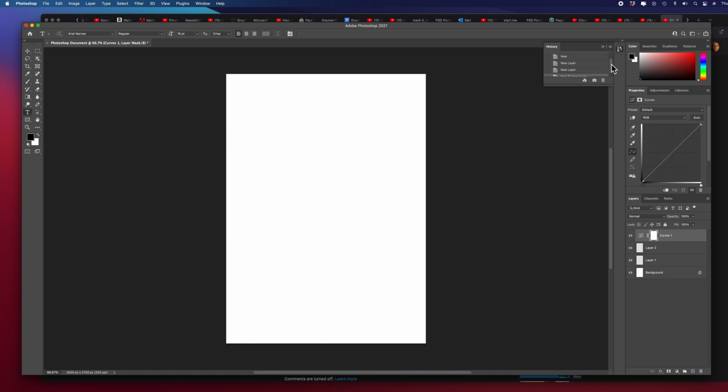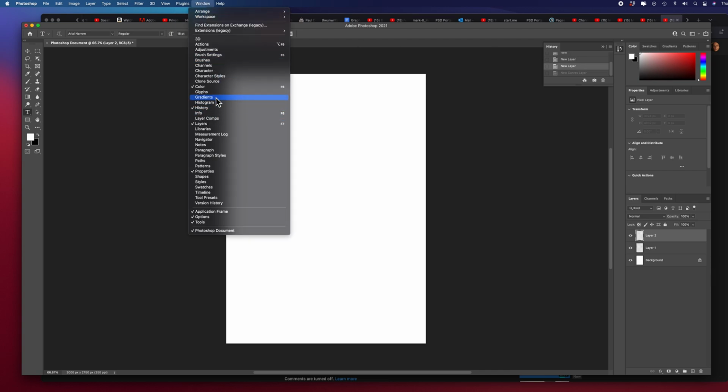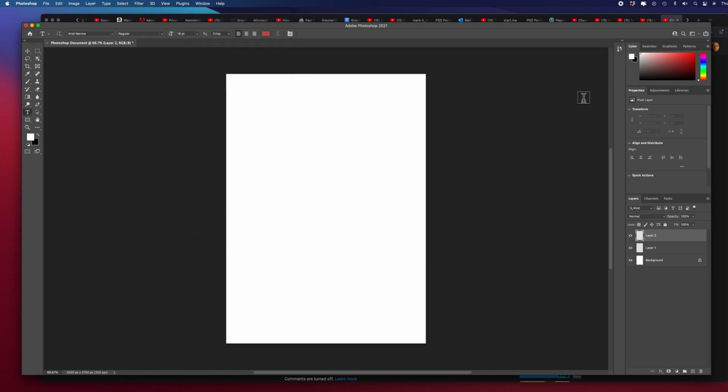I can go up to the history panel and go to that very first new, and it takes me back there. Now if I want to go back just halfway, I can click on a couple steps down. It shows every step I made, right? So that's what I wanted to show you about the layers panel and the history panel. We'll go much more in depth with that later, but for now, knowing how to get your history by going to Window and finding history and just clicking on it opens that panel. I can close it just right here by hitting those arrows, and it just stays right there. I can click on it again to open and close.